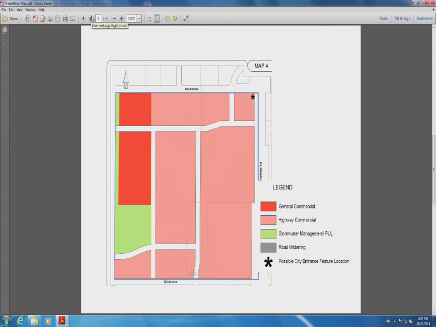The land use concept for Trader Ridge shows the area is intended to develop as a commercial area in accordance with the area structure plan. The south, central, and east areas identified in pink are intended to develop as highway commercial to take advantage of the exposure to traffic on 100th Street and 132nd Avenue, both of which are arterial roads. The west area in red is intended to develop as a general commercial area. General commercial is intended to develop with less intensity and with lower building height than highway commercial.